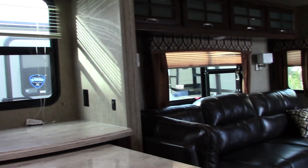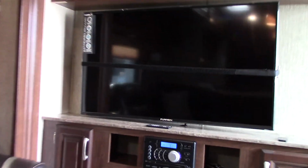So let me look around and see if I forgot anything. Your slide rooms are big, very big. You can see it slides right over this peninsula here. Also, there's an extension. You can pull this part of the table out about another foot or so. So that extends out. All right. Okay, let me shut your fireplace off because there's no reason to keep it running right now. Okay, I think that covers it.